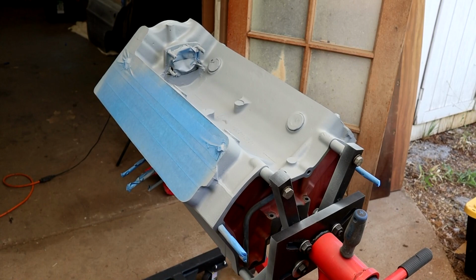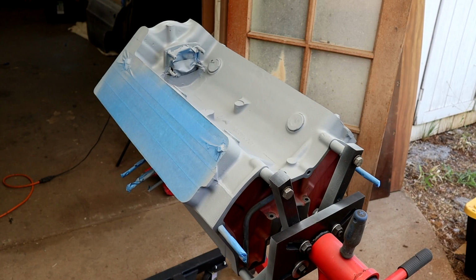I bought the low gloss black. Now let's see what that looks like. I don't like shiny black, it's just not me. I think it looks better with that sort of softer sheen. The main thing with doing any of this kind of stuff is just take your time, don't be in a big rush, you know.